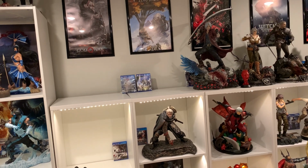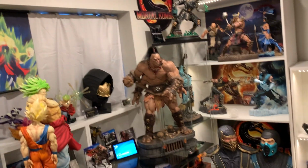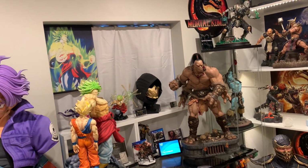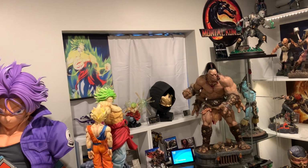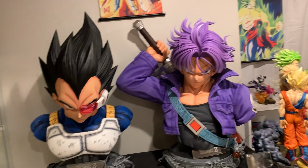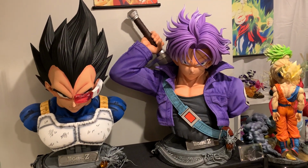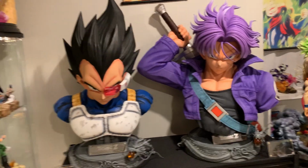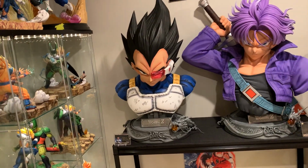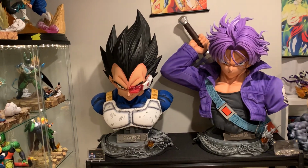I started collecting DBZ and Mortal Kombat. That's what I first started collecting because I love Dragon Ball Z. I remember running home as a kid at 3 o'clock, getting off the school bus, running home to go watch Trunks fight Frieza, and I absolutely loved it. My entire life has been based off Dragon Ball Z. I work out because I want to become a warrior like Vegeta. I want to transform into a Super Saiyan. Pretty much my entire life is really based off Dragon Ball Z.